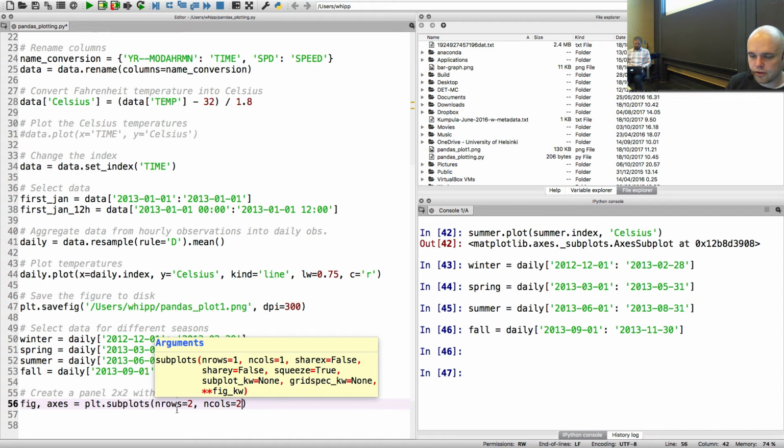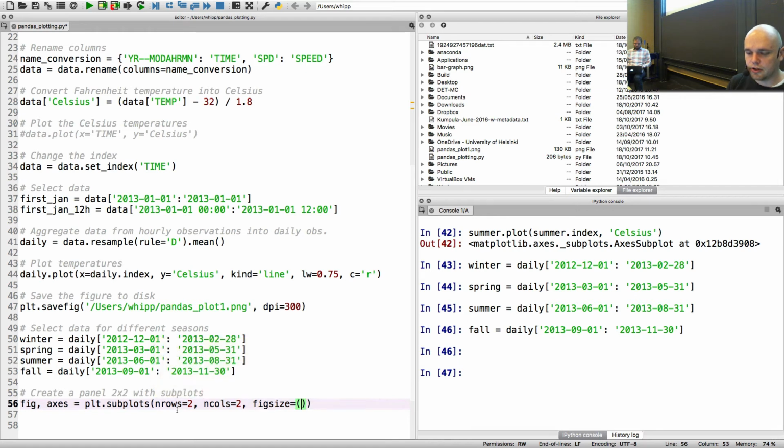Then there are some other parameters that you can specify. One of the quite useful ones is that you can specify what is the figure size, and I will also just show you that you can do that. So you can specify that with figsize equals, and then inside the parentheses you say in inches what is the width and what is the height of the figure.